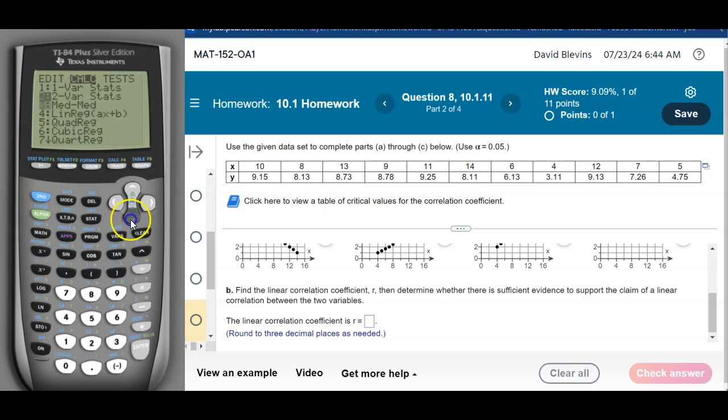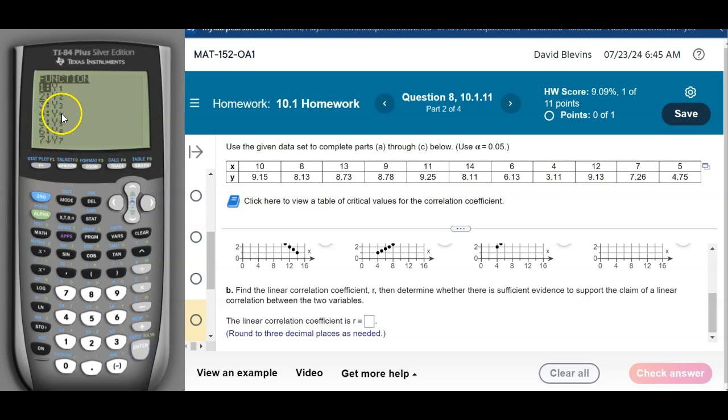We're determining how well a line fits the data, and if I hit enter here, it wants to know what's the value for L1, what's your value for L2, so your X list, your Y list, L1 and L2 like we've seen before. But then we have this option to store the regression equation that we come up with. I encourage you to use this, especially for the 10.2 homework set. And the way that you're going to do that is you're going to press vars, you're going to come right to Y-vars function, just hit enter, and then where do you want to store it?